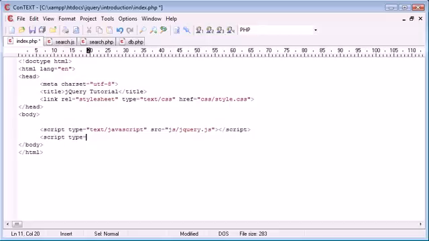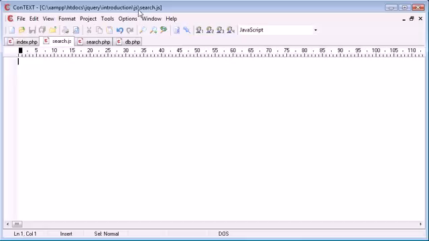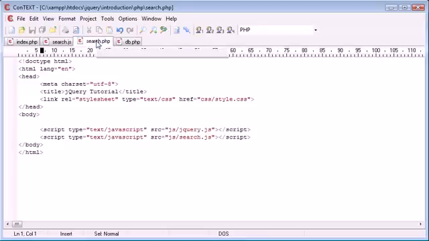We do this exactly the same as how we included jQuery, so js/jQuery. All my JavaScript files are kept in a folder called JS. The type for this is going to be text/JavaScript, and the source is js/search.js. You can see this is located in the JS folder. So that is search.js. Like I said, this file is going to handle the key up event for the input field we're going to write in just a moment.